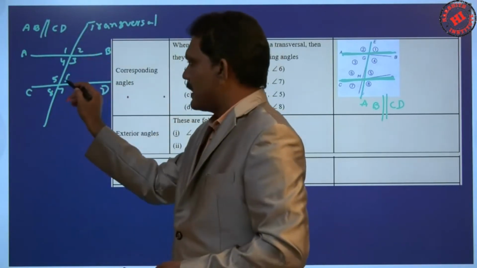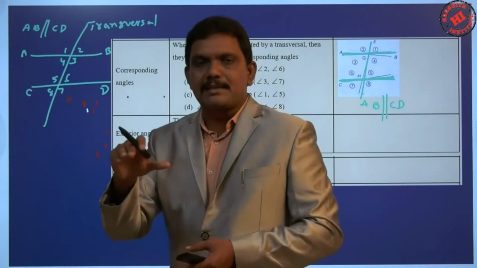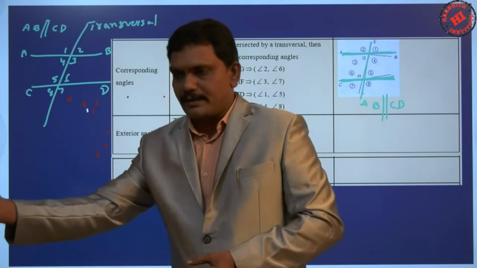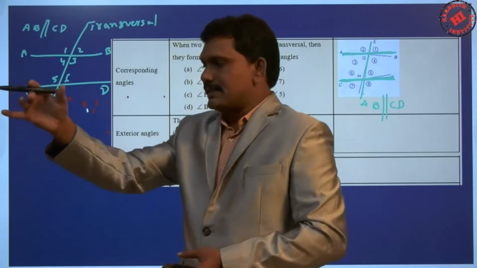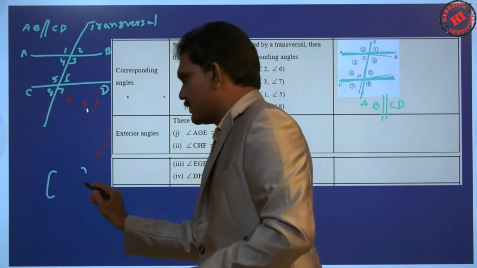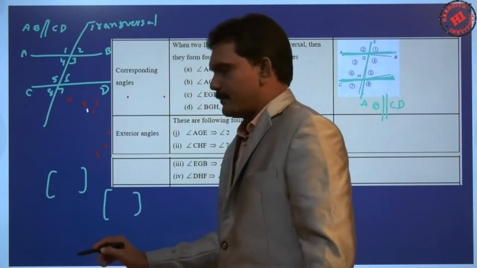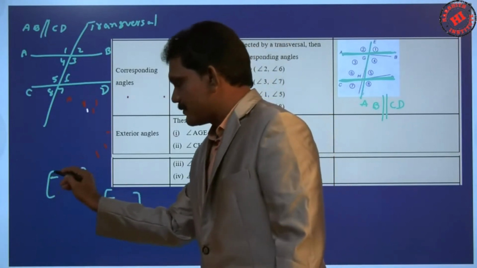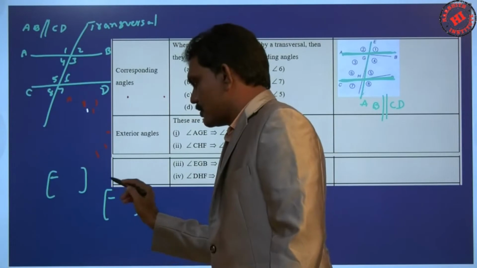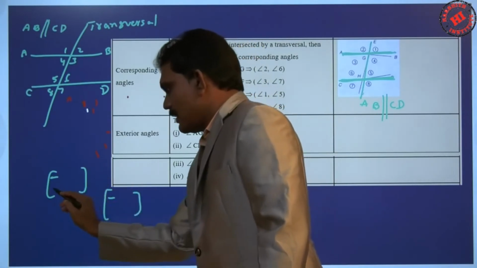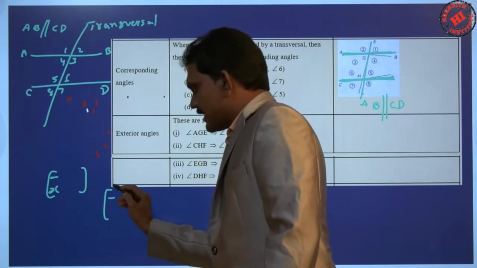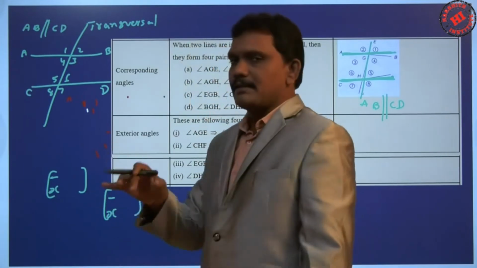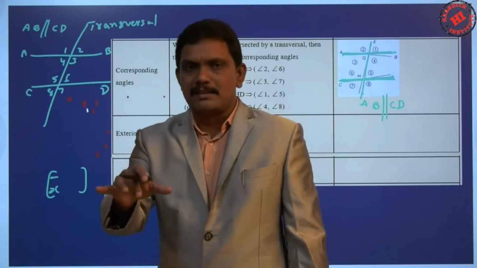This is one system and this is another system. The angles at the same place. First row, first student, second row, first student. Same place, like a matrix. Let's consider two matrices. First row, first element of the first matrix and first row, first element of the second matrix are corresponding angles. Second row, first element in both matrices are also corresponding angles. That means same place.